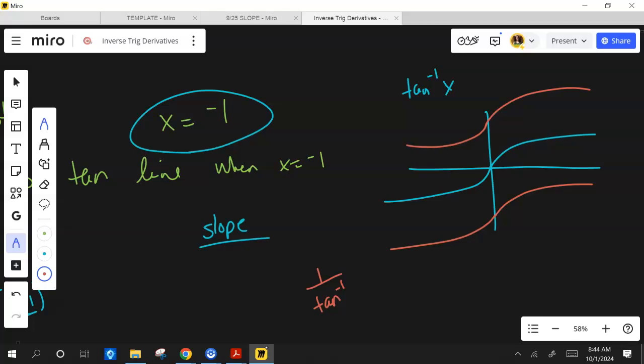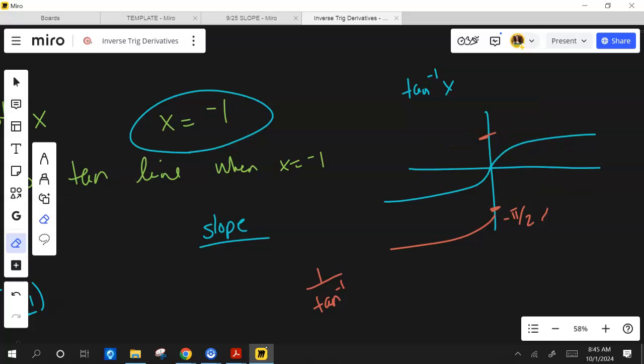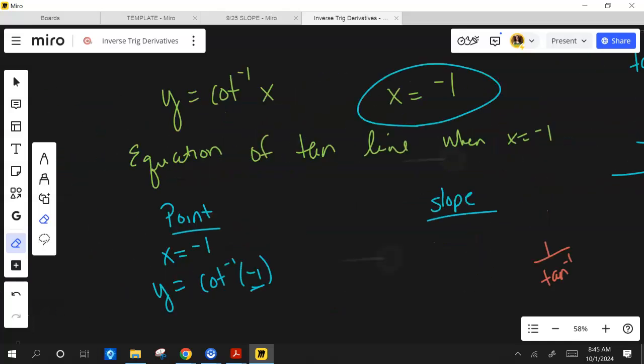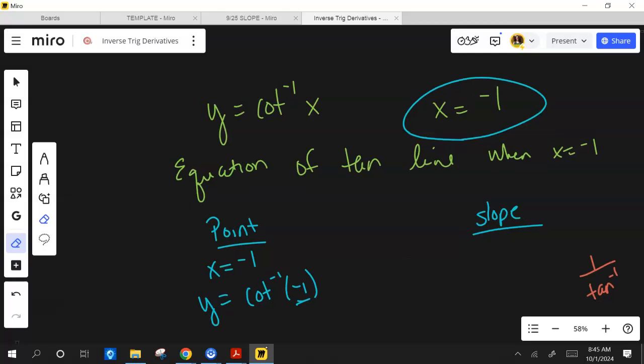Here's the point that I'm getting to with this. Whenever we do these inverses, we restrict the domain so that it's a function. Miguel is right. If I'm talking about inverse tangent, I only go from negative pi over 2 to pi over 2 because otherwise I'm not a function anymore. It wouldn't maintain its functionality. So when I'm trying to determine where the inverse cotangent is -1, I have to stay on the right side of the unit circle.